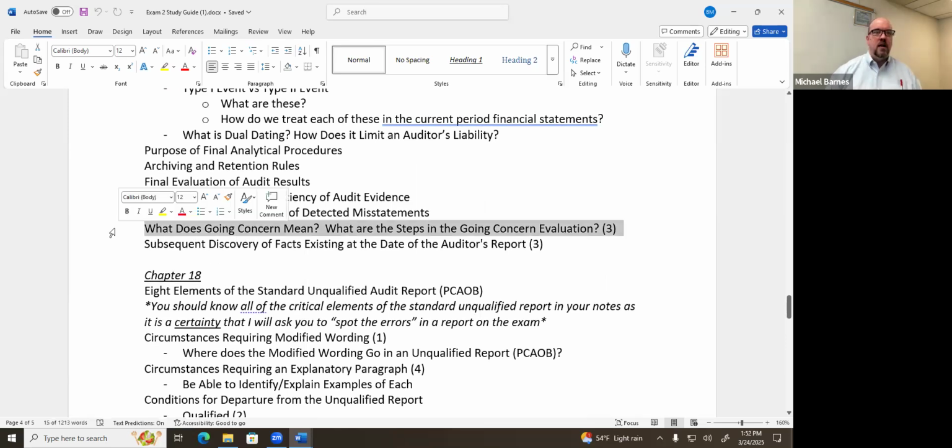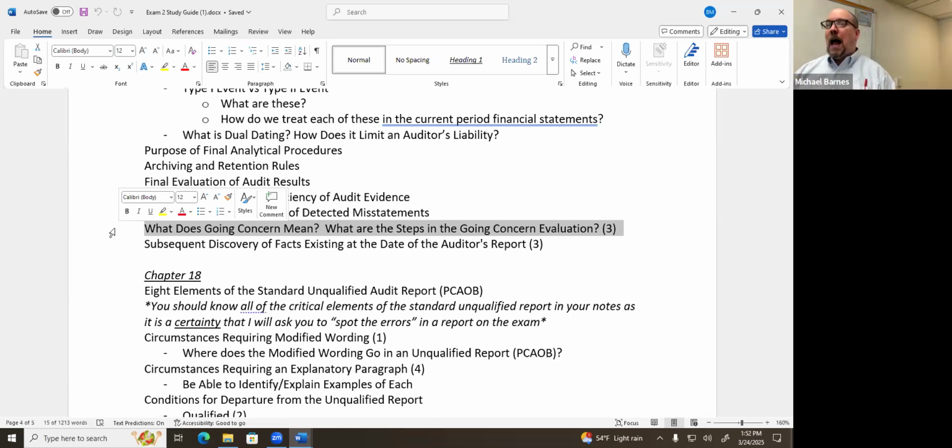So what does going concern mean? Is going concern a good thing or a bad thing? Going concern is a good thing. Substantial doubt about the entity's ability to continue as a going concern is a very bad thing. Okay. So if we say Dr. Barnes is a going concern, is that a good thing? Let's hope so. We want Dr. Barnes to be a going concern for a very long time. If you're in that camp, it's like, I really wish Dr. Barnes is no longer a going concern. That just makes me sad. Okay. So we want Dr. Barnes to be a going concern. A going concern is a good thing. Substantial doubt about the entity's ability to continue as a going concern, that's a bad thing.